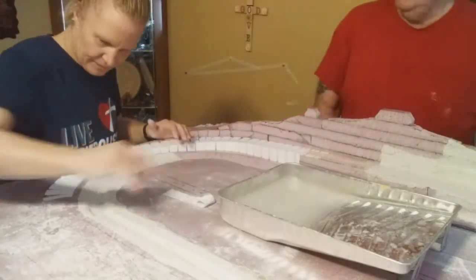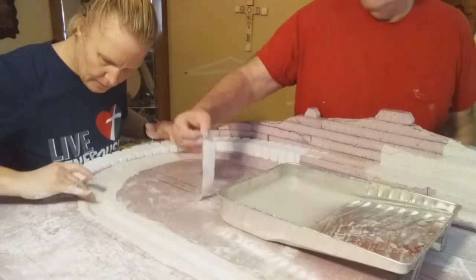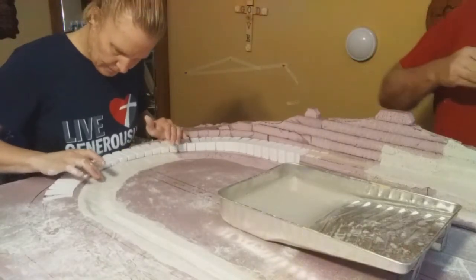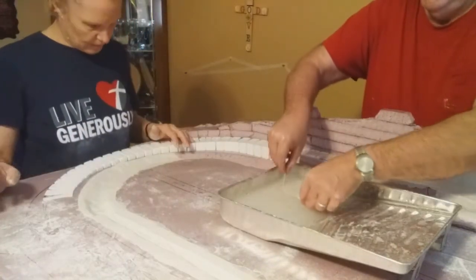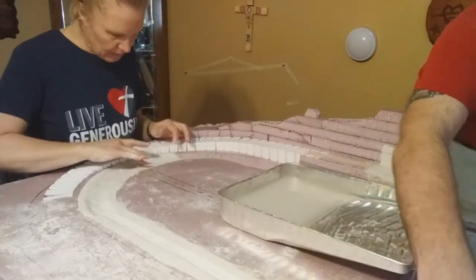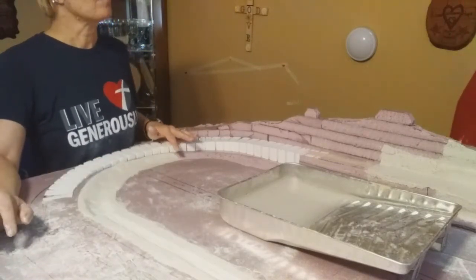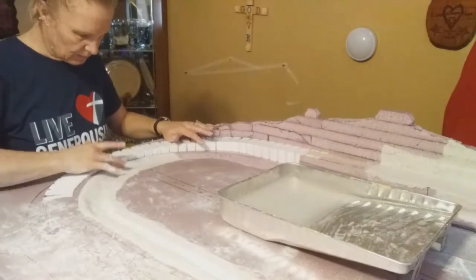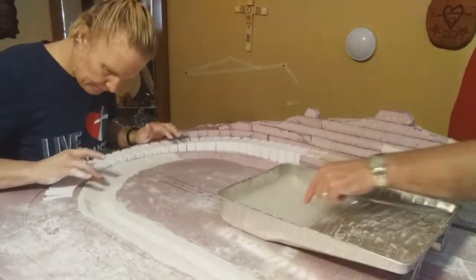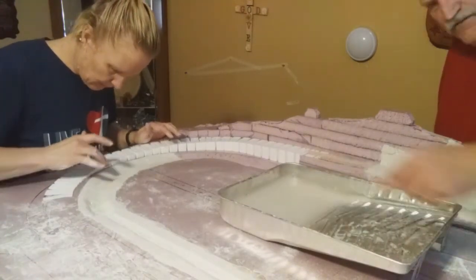It looks like a stream now. Mm-hmm. Sure does. What are you going to do with this piece? Can I use it? Yeah. My last area over here on the river. And then this. Also today, can I add some sand to this part? Not this part. Well, let's wait until it dries. Yeah. And then you can use it. It won't take very long to dry. You can use your, what is that stuff over there? Mod Podge? Mod Podge. Yeah, that'll work too.